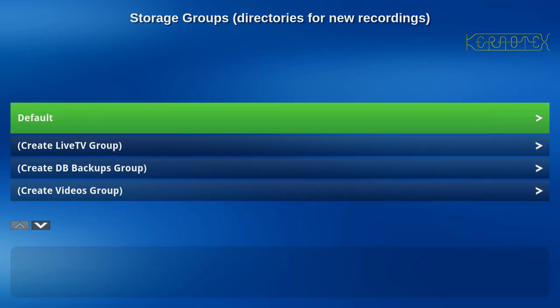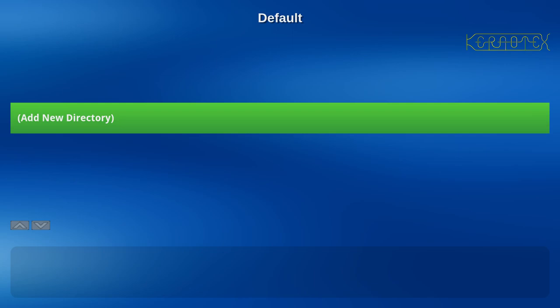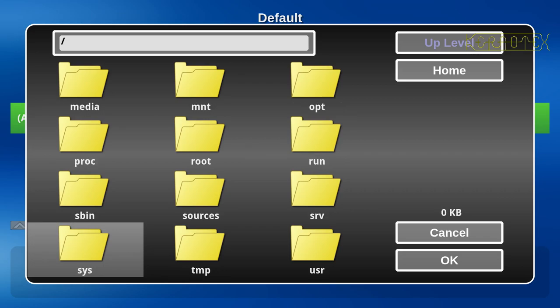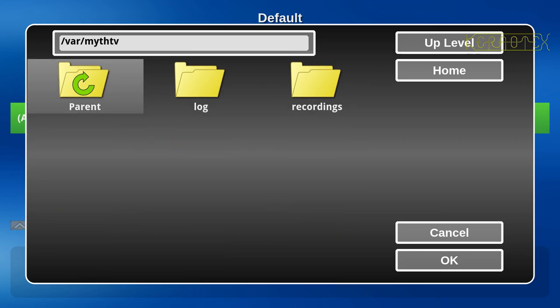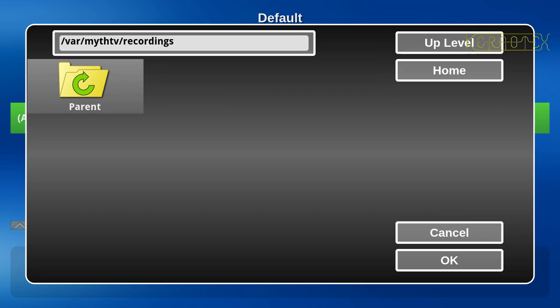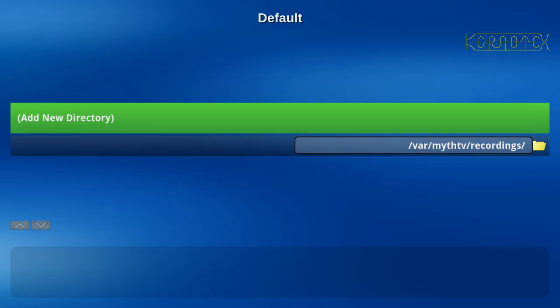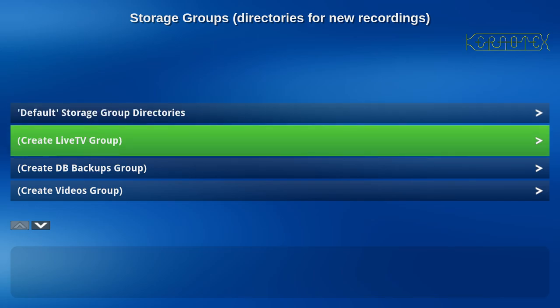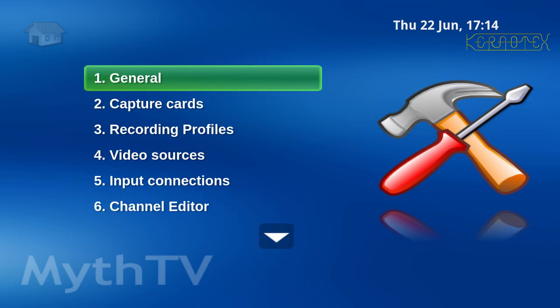Storage directories we need to go into, and we need to change the default group. So I'm going to go into that, add a new directory, and I'm going to set this to var MythTV recordings. So this will be the default where the recordings will get saved. So I press left arrow. And is there any others I need to set here? No, I think that's it for now. I think there's one other, but I think I'll do that later. So save and exit, and that's all I need to do.